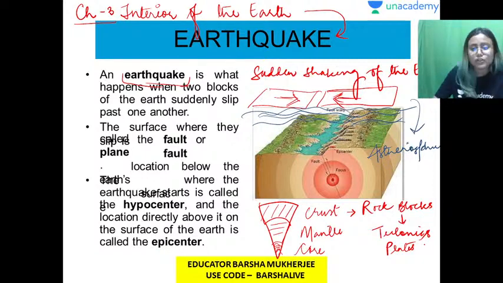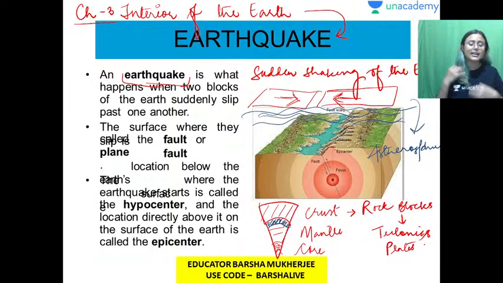Correct? So asthenosphere is the layer which lies on the upper part of the mantle. Mantle's upper portion is occupied by a very weak zone, a semi-molten portion known as asthenosphere, which is magma, very hot and semi-molten in nature. And on top of this layer, all our rock blocks, all the tectonic plates, move, they float. Simple. Now since they are floating, what happens? They move freely in any direction.